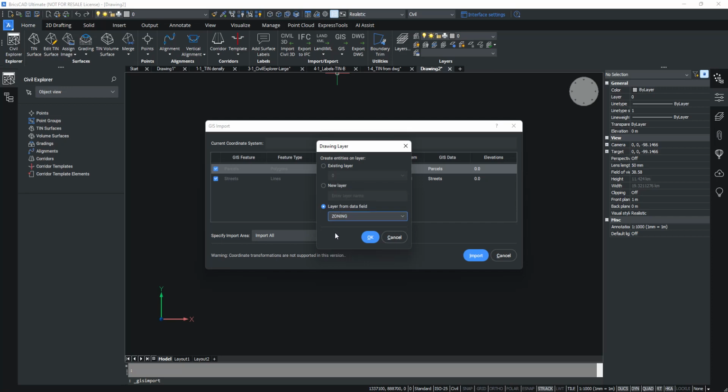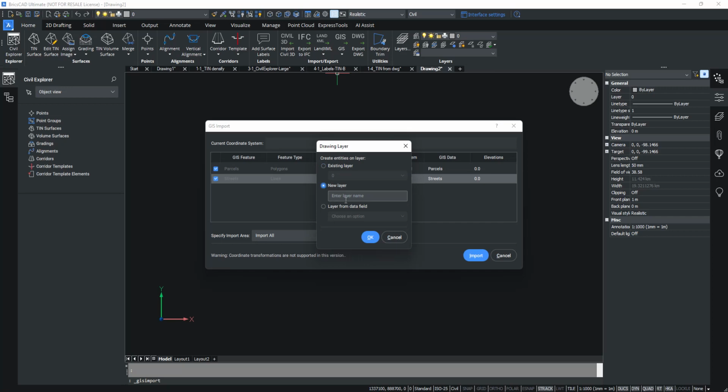What it's going to do is place the polygon for each parcel on the appropriate layer based on the zoning value in the GIS data. Of course, you need to know what those values actually mean. They may be somewhat cryptic depending upon the data that you have. I'll pick OK for that.